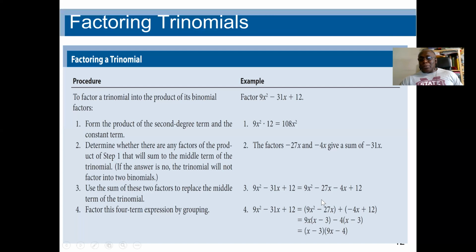So this is the process when we don't have 1 as the coefficient of s squared. Here it is 9. Normally we call this method the AC method. Why is it called the AC method? Because we multiply the first term, which is A, by the last term, which is C. Then when we get the product, we find the two factors that will give us the middle value. Luckily, we were able to get it. Then we replace the middle term with those two factors, and we get this. Then we do the grouping, factorizing by grouping.